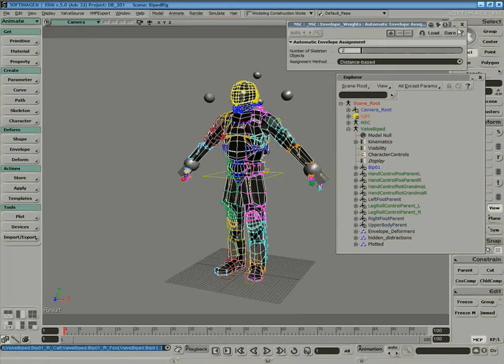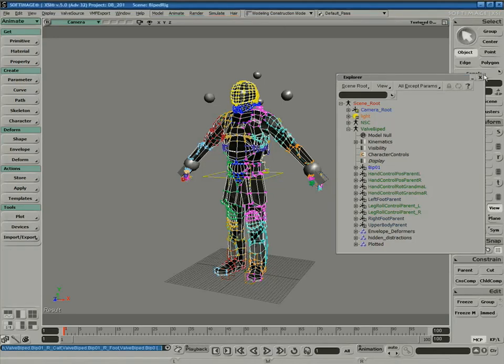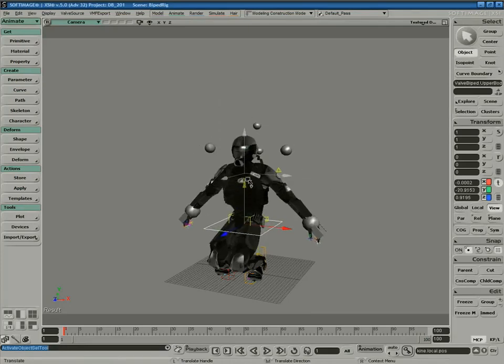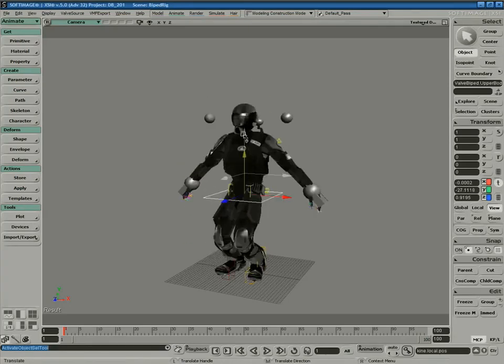Right-click to exit, and there we have it. You can try grabbing some different controls and effectors and moving them around a bit to see how its movement is working out.